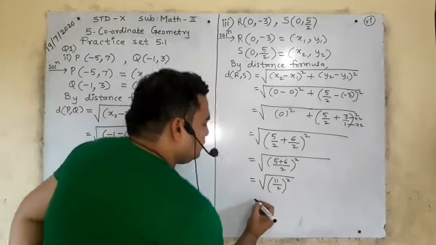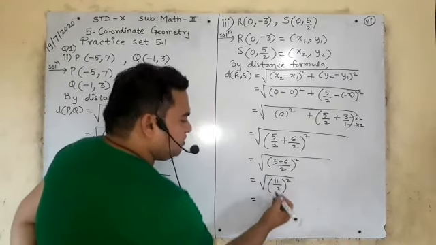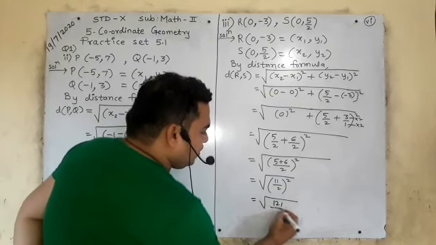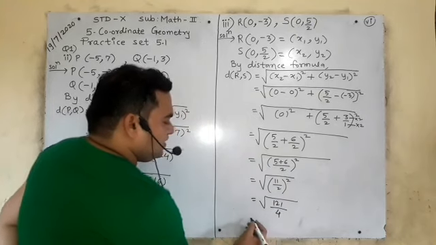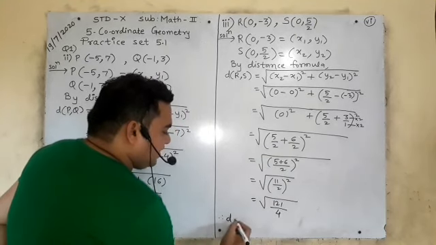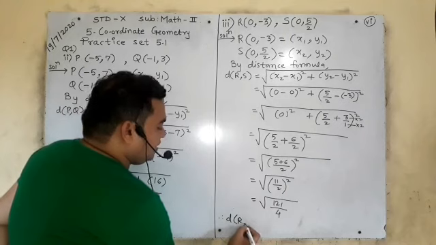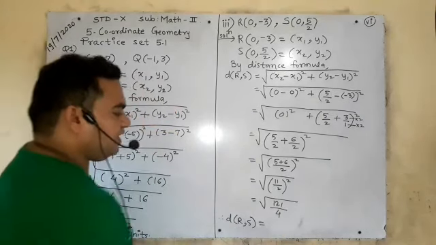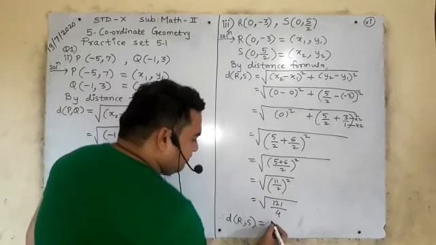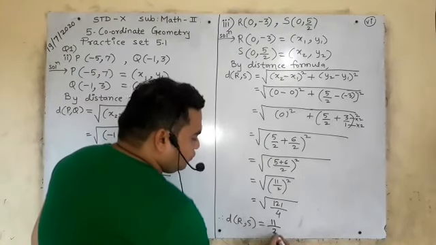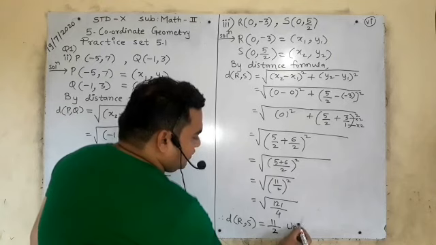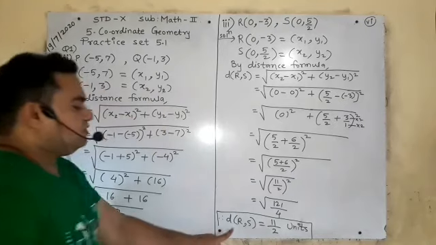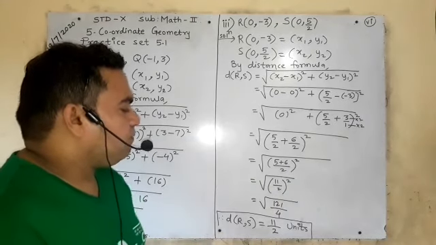I hope you understood. Now here, please pay attention. You will write over here 11 square. Square of 11 is 121 upon 2 square is 4. Is it clear? So therefore, I will write distance between point R and S is equal to, they both are a complete square of 11. This 121 is a square of 11 and 4 is a square of 2. But at last you will write units. Is it clear? So therefore the answer is distance between point R and S is equal to 11 upon 2.